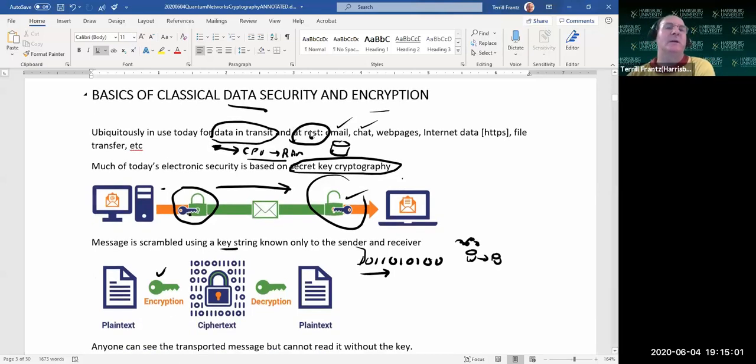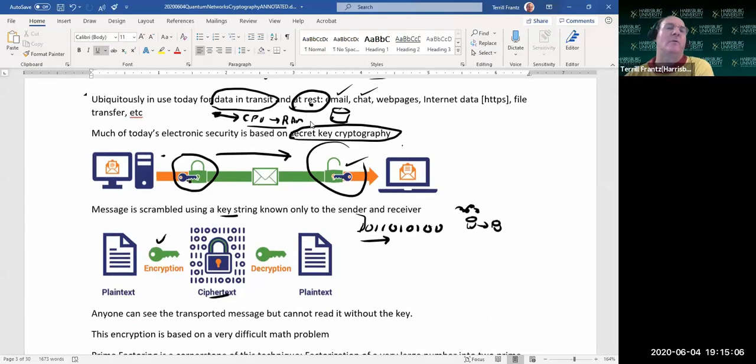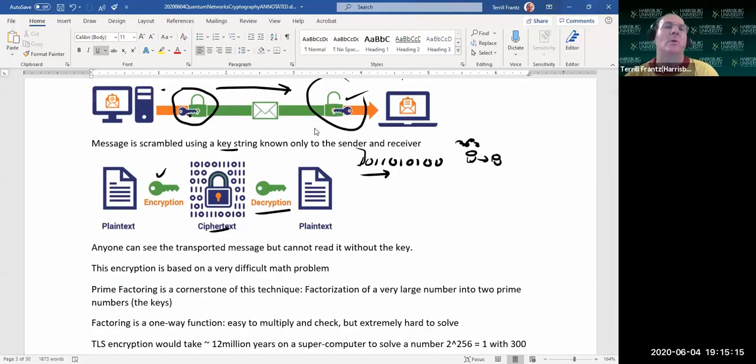So the process going from plain text to ciphertext is called encryption, and to go from ciphertext, the encoded text, back to the same plain text, is called decryption. So it's important to note that in this particular case, anyone can see this ciphertext. If you're sitting at Starbucks or what have you, it's very easy to capture the Wi-Fi ciphertext floating around in the air.